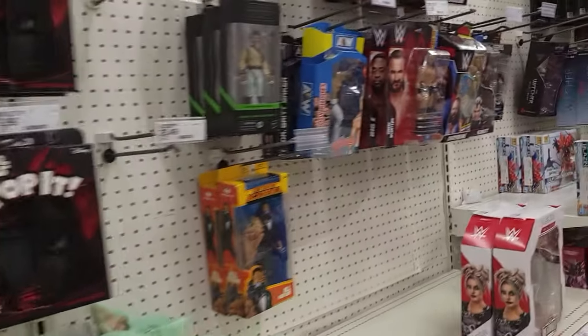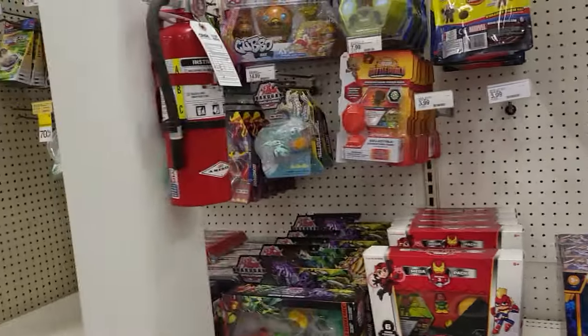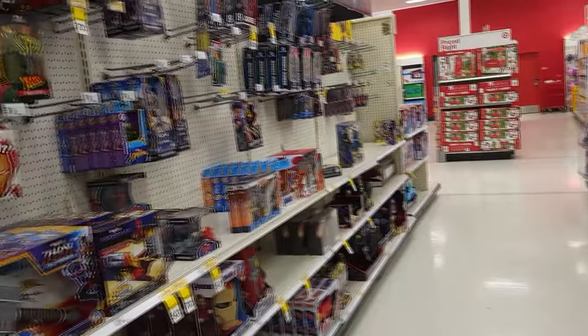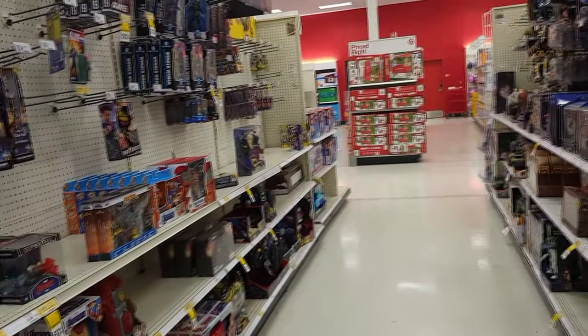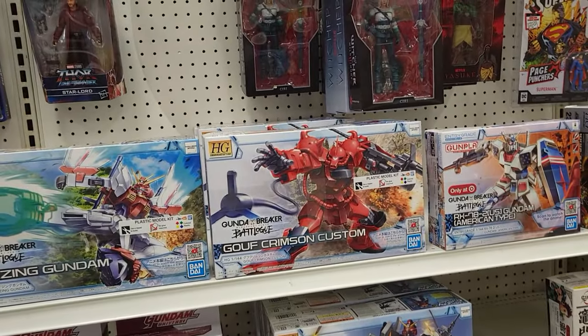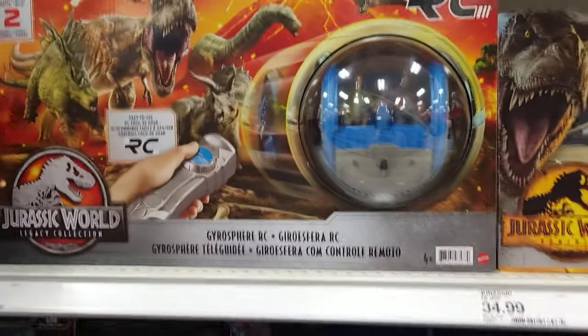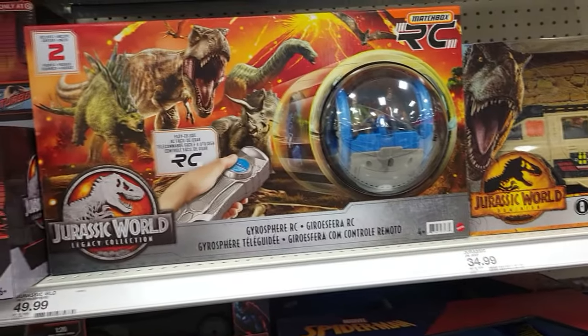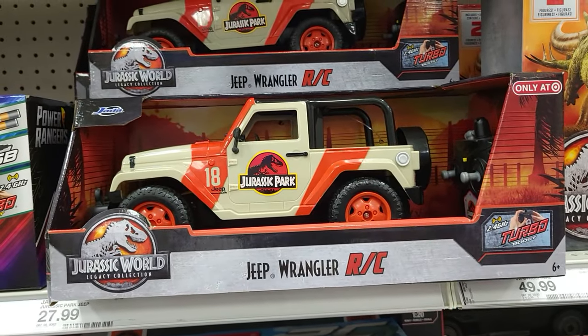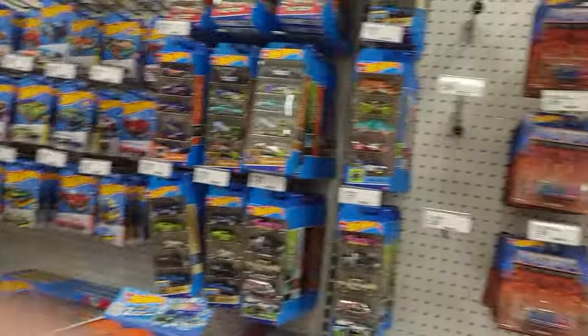They have Star Wars and wrestling but no other Jurassic stuff. I'm going to hit up Starbucks real quick — there's one in this Target — then head over to Walmart. Before I leave, I want to point out they have the Gyrosphere RC, which is so cool. I want to get one because I don't have a gyrosphere in my collection. They also have the Jeep Wrangler RC — it comes with Owen, so I kind of don't want another one.